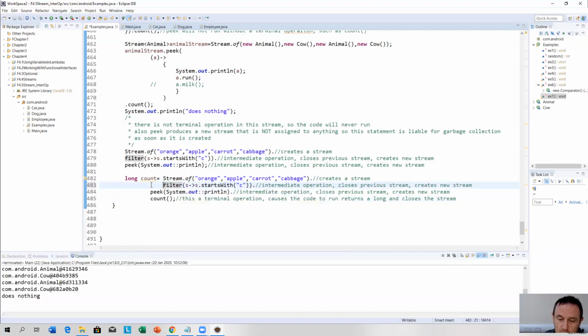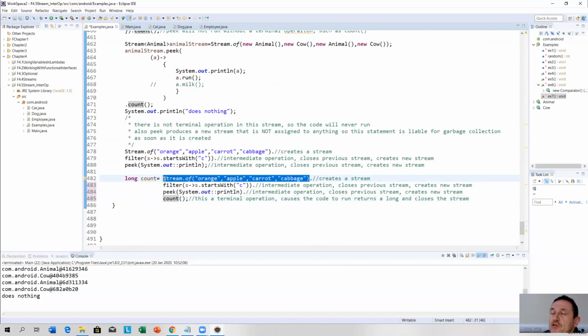All right, so there are 4 distinct stream operations here. This is the first one, which creates our stream. Then we have this one here, which filters out only the strings in the stream that begin with the letter C. So we should get carrot and cabbage.